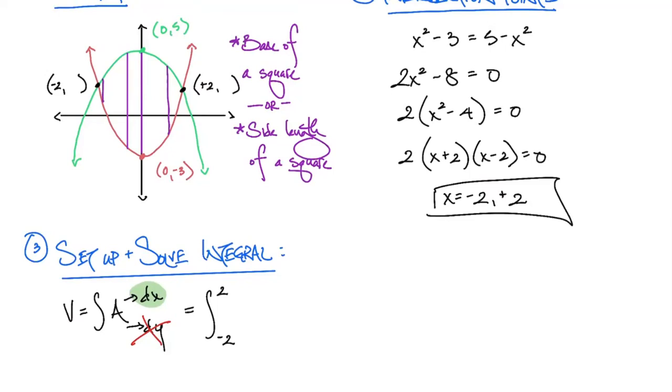But all we need to finish setting this up is an area formula. If we put an area formula in here and then we integrate, we're going to end up with the volume. Okay. So if we take an area formula and we integrate, we'll end up with volume. And so our final job is to find an area formula.